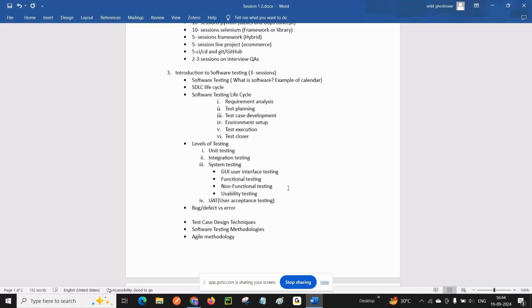A scenario is a one-liner, like a user story. You have to think like a user when you are planning or drafting test scenarios and test cases. So test cases will be the validation part, the verifying part.